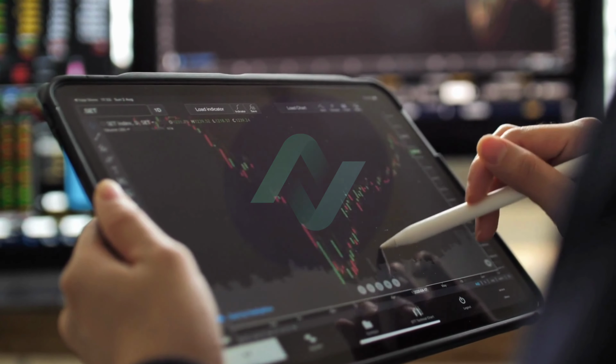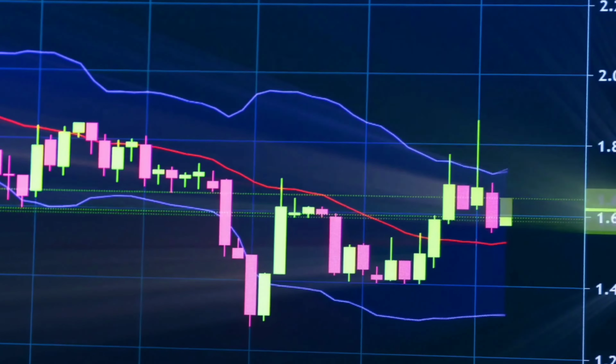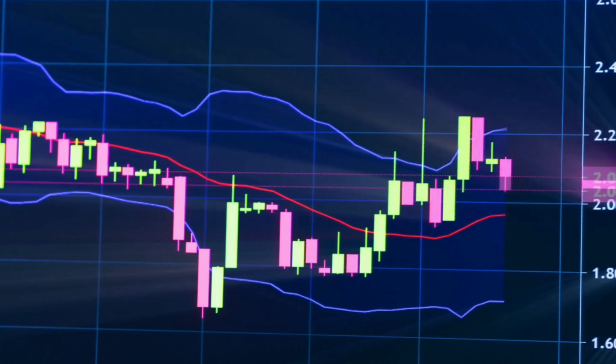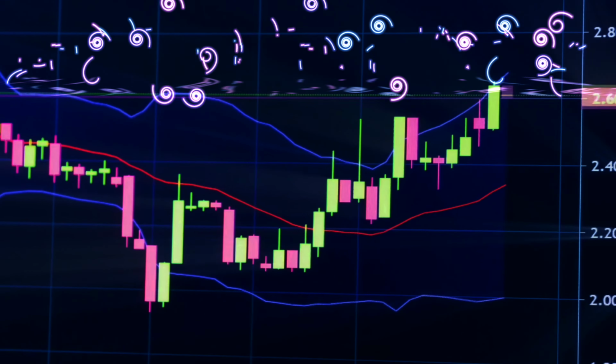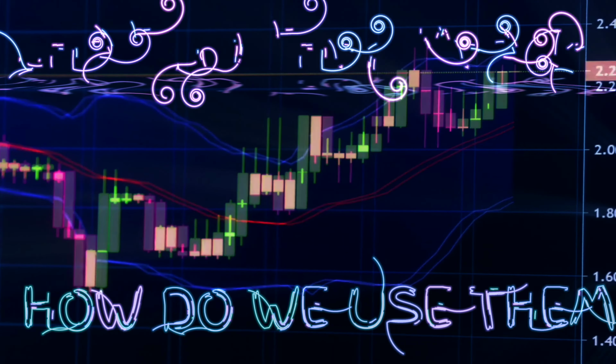This time I want to talk about candlesticks. When you've been trading, you may have seen candlesticks like this on the chart. Candles like this with wicks coming out the top and bottom. I want to explain what these mean when you see these in the stock market, and then go on to look at what they mean in a real world scenario.